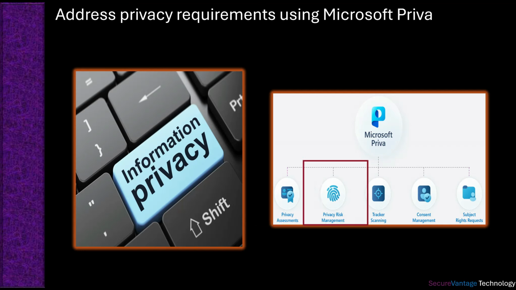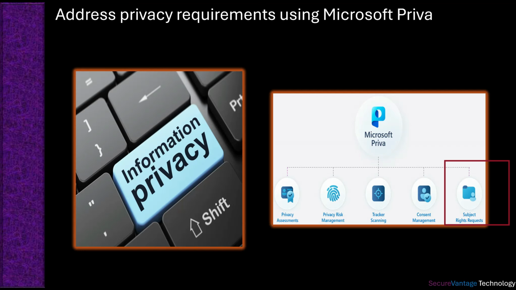Priva privacy risk management gives you a clear view of your organization's data and potential privacy risk. It allows you to create easy to customize policies that identify and help mitigate privacy risk in your data estate. Priva subject rights requests simplifies and speeds up the process of responding to data subject inquiries. It automates workflows, provides insights, and helps organizations fulfill requests efficiently and confidently. The new preview feature extends this capability to data beyond Microsoft 365, which will help manage requests across your entire data estate.